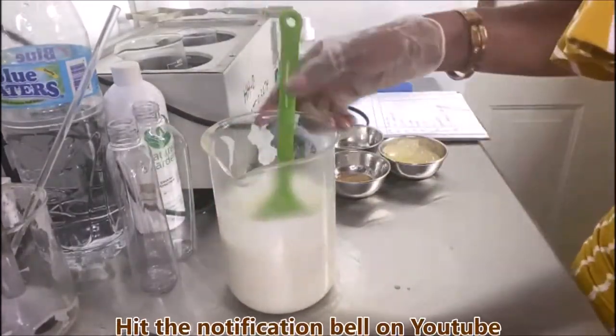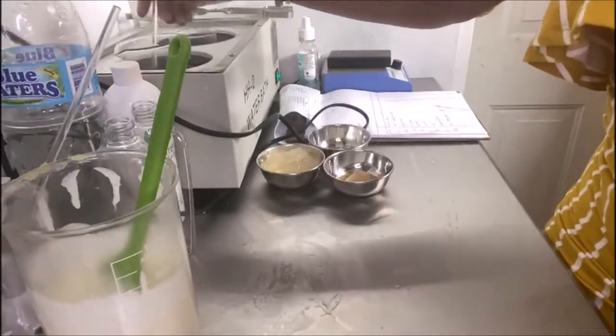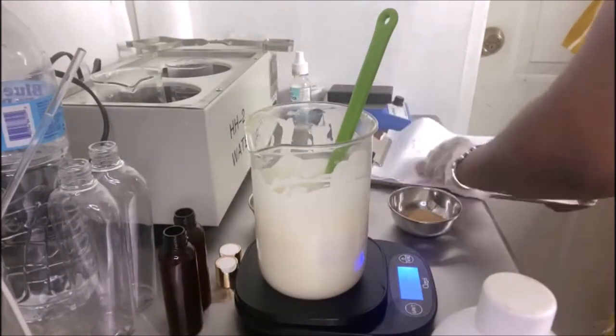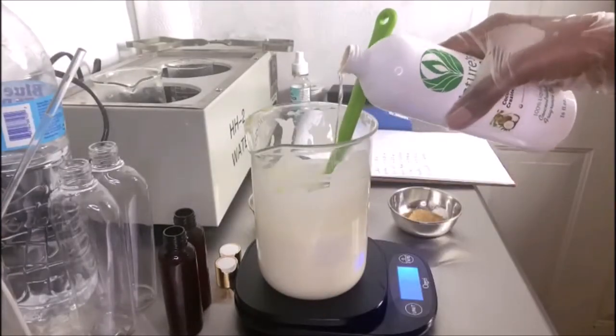Temperature check. You know why? Because it's about that time. You want to start to add your preservative, add your fragrance. And we're about to do that now. So I'm checking my notes. How much was that fragrance again? How much do I need to put?